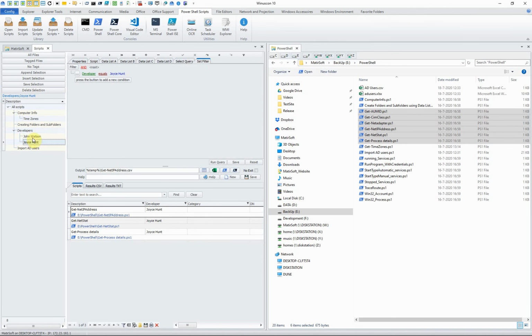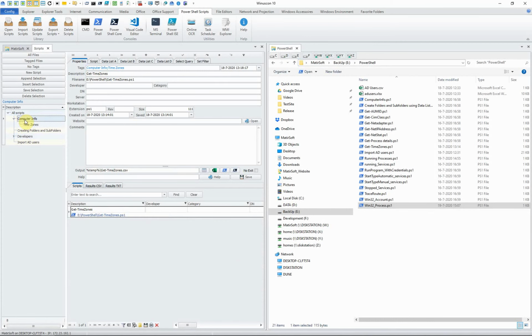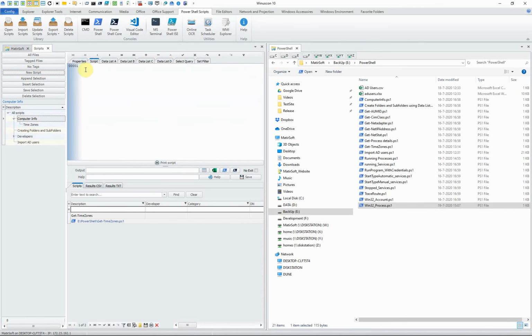You can also add scripts right from within WinSCON. Select the tree node first, which you want to use as a tag. Click on New Script and you'll see the selected tree node is used as a tag. Go to Script, enter the script, and you will see the temp file will be win32process.csv. We'll use this here for the output.